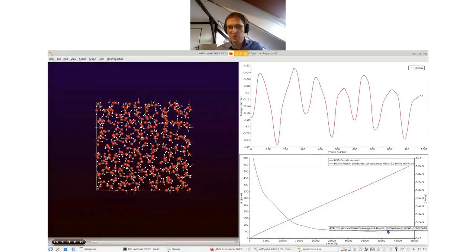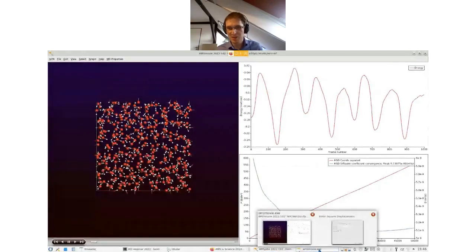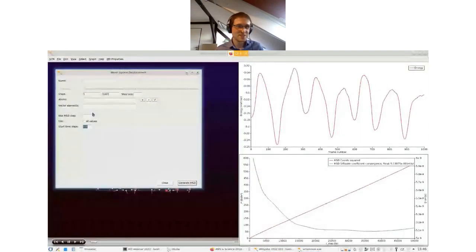That's the calculated diffusion coefficient. And you can see that it is very different at the beginning than at the end, because this is affected by the correlated motion. So you need to discard this entire part of the simulation to get any kind of reasonable accuracy. So you can say, I'll just discard the first 10 picoseconds, or maybe you could go even further. One thing to remember is that this input window always stays below for some reason. So you need to find it and not try to reopen it, otherwise you'll never find it.